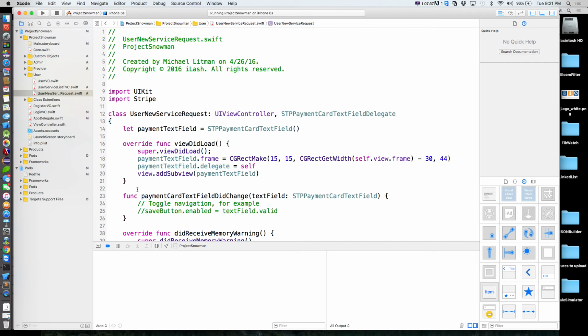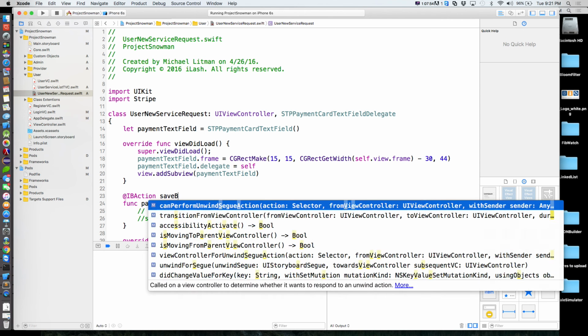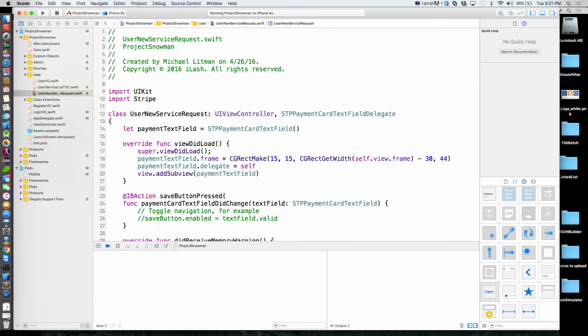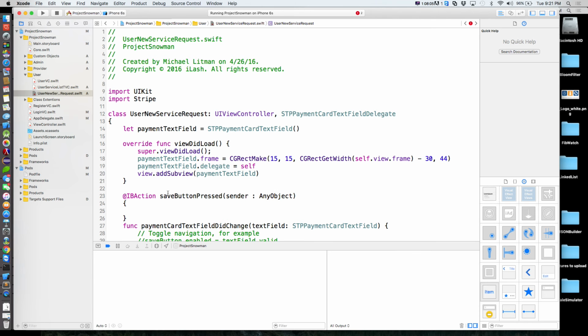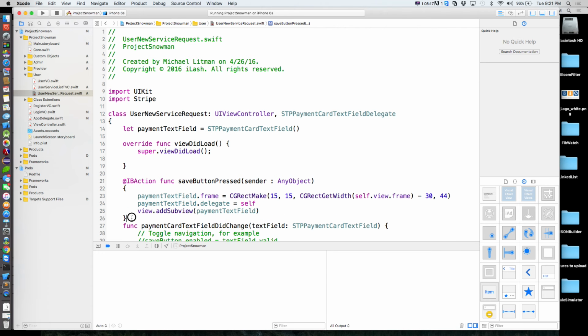Actually, what I'm going to do is I'm going to do this inside of this save button.